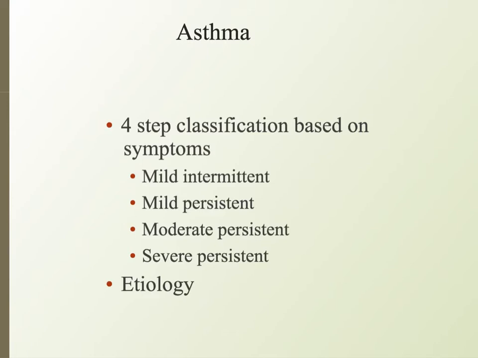Your book does a really good job of breaking these down even further. Etiology. For asthma, we see there's a big link with asthma and allergies. Even though in 20 to 40% of our asthma cases, we don't have any allergies that we're able to identify or determine. With infants, typically the cause of asthma is due to a viral infection.